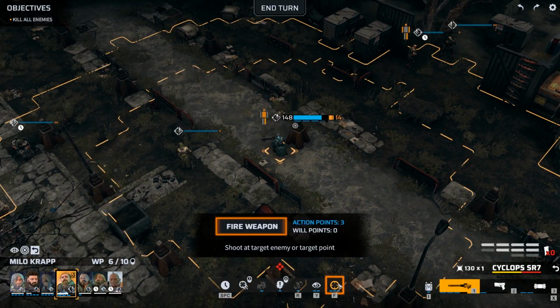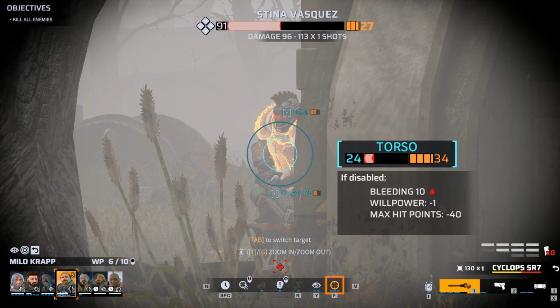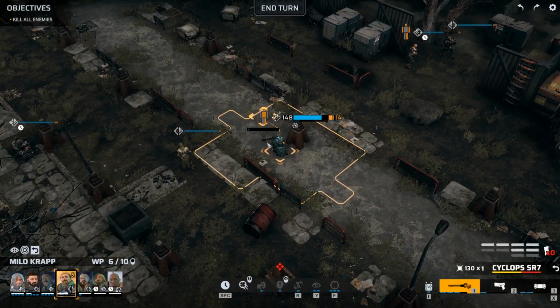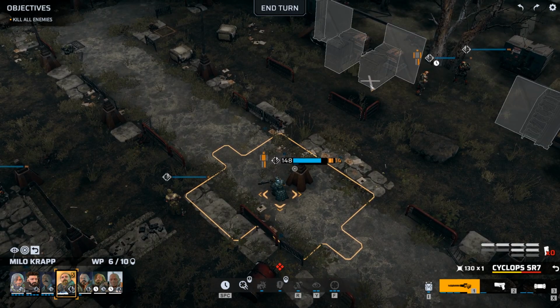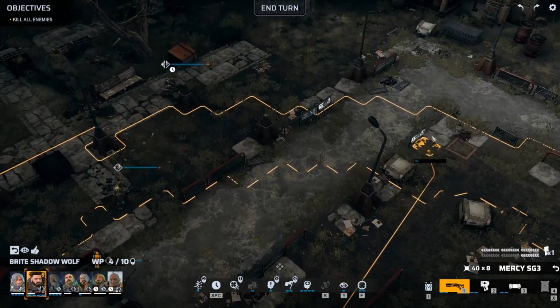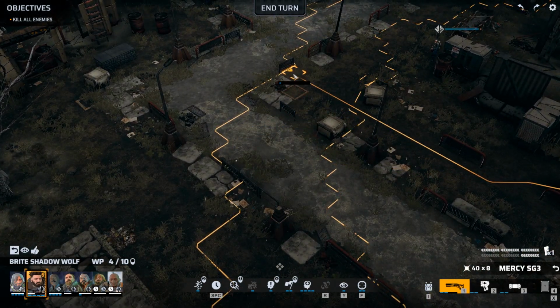And I'm confident that my sniper is safe from this distance, so I don't mind standing out in the open. We clipped the wall there, I think, which is why that one missed. And I didn't do another focus fire, so I don't get another shot with you. But that's fine. What we can do now is start moving some people further up the map.